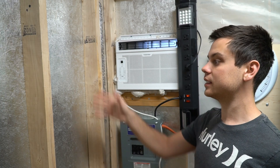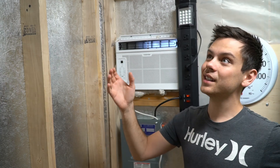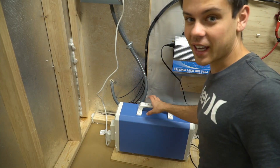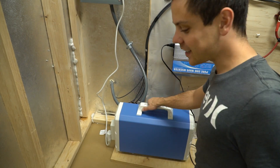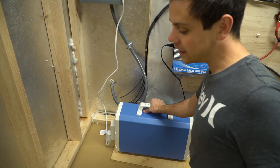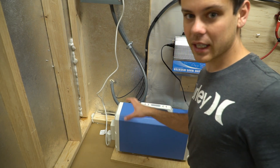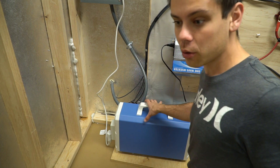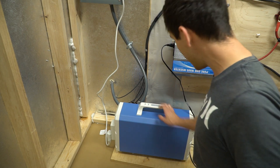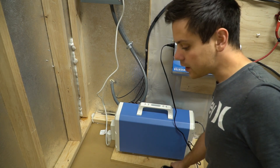What I need to do next is insulate this shed and add a mini attic, because once it's insulated the power required to run this will be very minimal. The air conditioner is connected to a Bluetti, which has 2.4 kilowatt hours on top of our 14 kilowatt hours, giving us 16.4 kilowatt hours available. The reason I did this is because it charges so slowly — I'll only get 2.1 kilowatt hours a day — so I can keep this inverter on 24 hours a day charging the Bluetti.